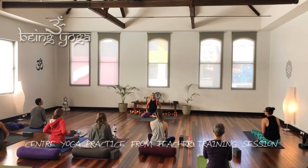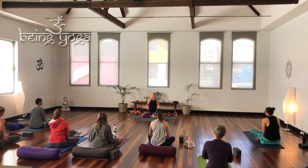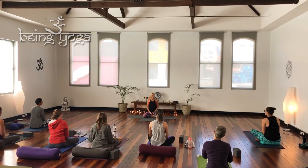Center is our third central alignment technique, or our alignment template. So center includes the spine, which we've already talked about, and natural curves of the spine is a good framework to work with. But it also includes core. And when we think about our core, the Pilates view might be switch it on, hold it on the whole time. But we know that that's actually not sustainable for muscles.